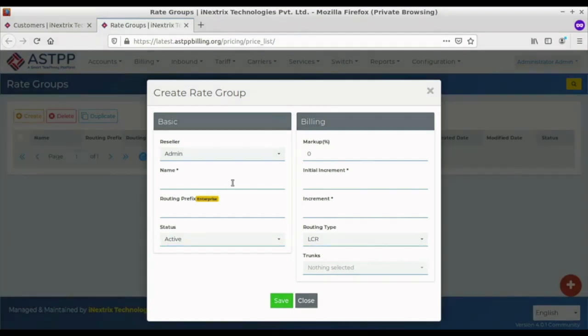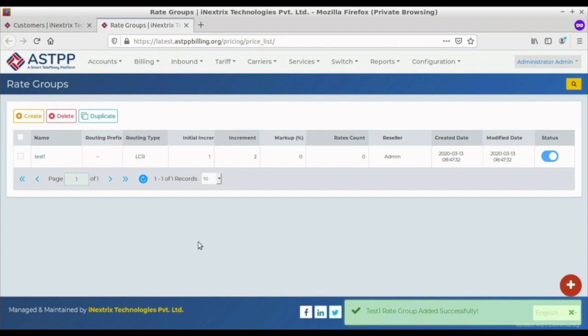For creating a rate group, we must give a name, initial increment, and the increment. And we have other options called routing type and the trunks that I will explain later in the video. So we have to click on save for creating the rate group. So now we have successfully created our rate group here.